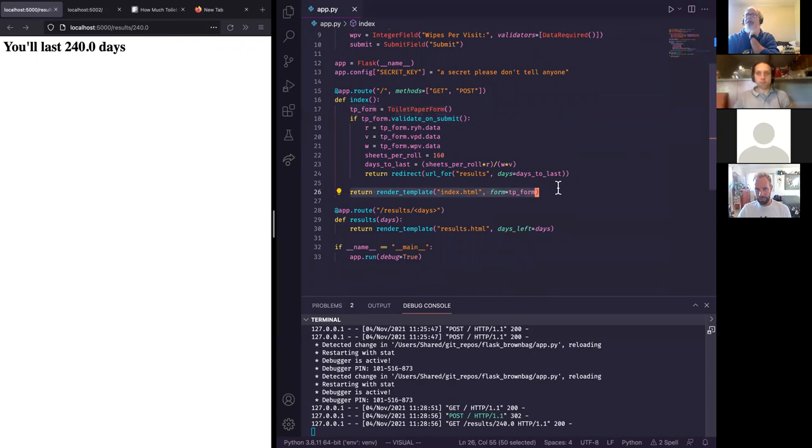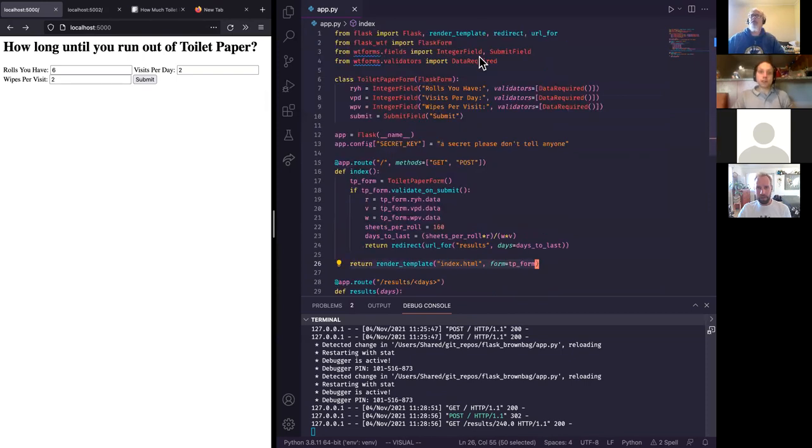Yep. When we click submit, what's the connection between submit and validate on submit? Is that something that Flask does? So Flask form is rendering the form from the template, and when you hit submit, it's going to validate that everything is in here and everything looks right.